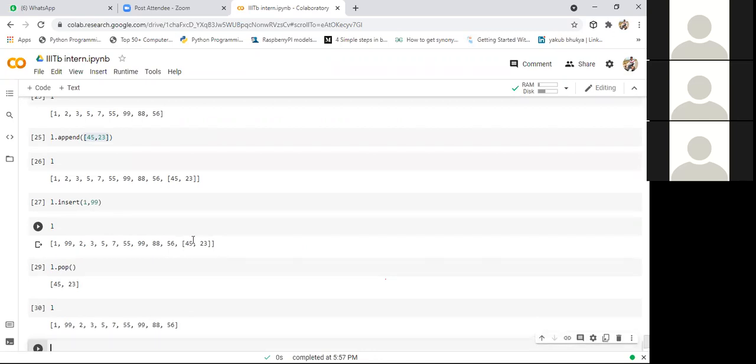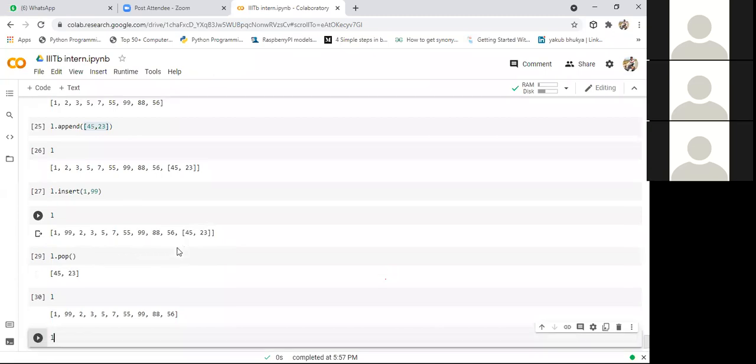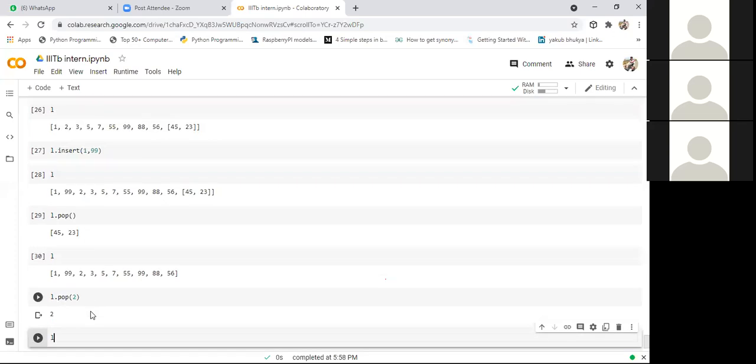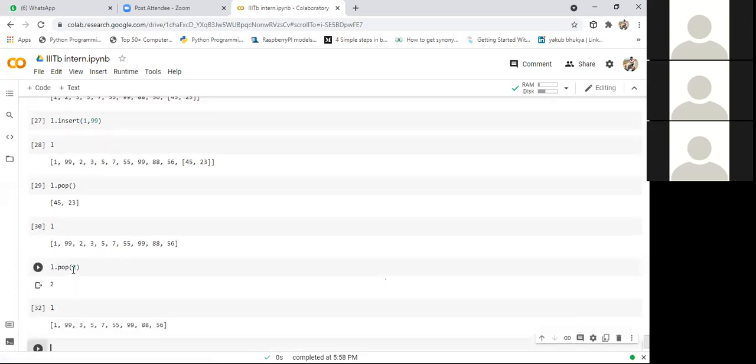So whenever you want to remove any element from the list, we have the pop method. And the pop method takes an index value. If you don't specify any value in the pop method, by default it will remove the value present at the last index. After that, I'll specify some index to make you familiar with it. Now I want to remove the value at the first index, or else we'll specify the second index. If you say L dot pop of 2, it will remove the value at index 2. You might get a confusion, like the second index in the list has the value 2 only, so whenever you say 2 it is removing the value 2. It's not like that.